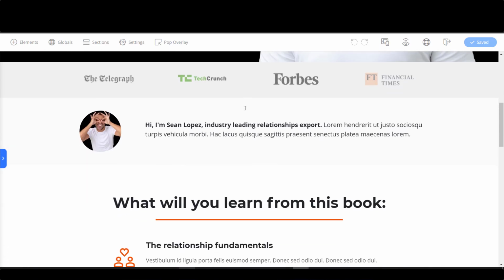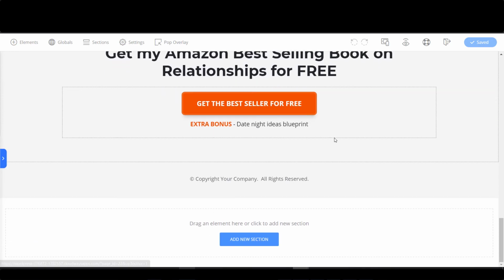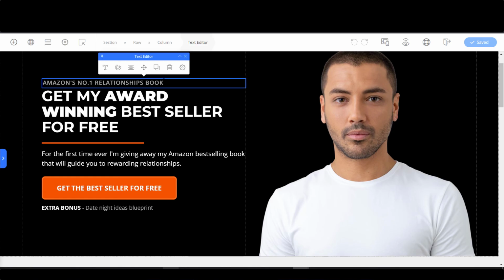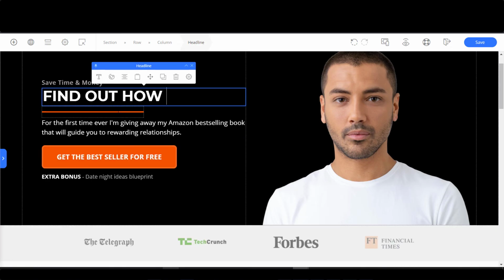And here we have the basic template of our page for the ease of developing. So let's start building out our page. So first we'll edit this, Control A, save time and money, find out.